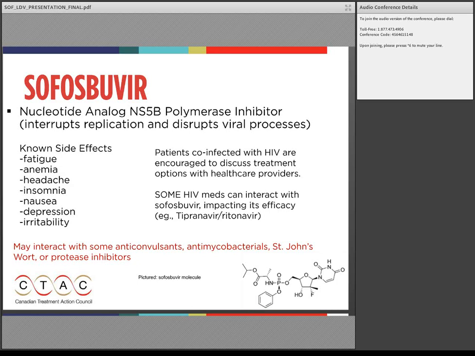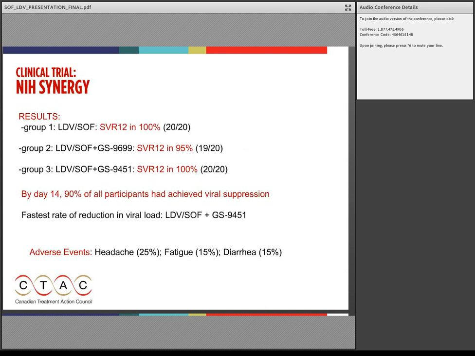The Synergy results are here, and they're pretty good. We see 95% SVR here at the lowest level. In fact, some data suggest that SVR was achieved in as little as 2 weeks with one of the experimental drugs, GS-9451. Now, the end line for this trial was 12 weeks of treatment, but as noted above, the viral suppression appeared to be extremely fast. By day 14, that's just 2 weeks, there were good indicators of an SVR in most participants.